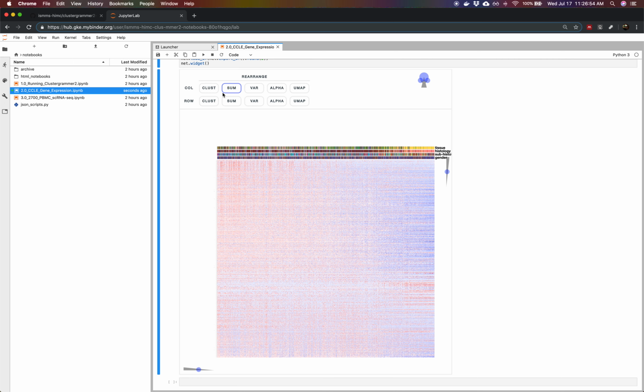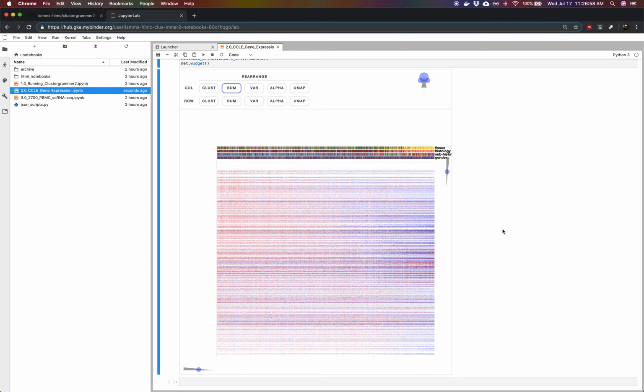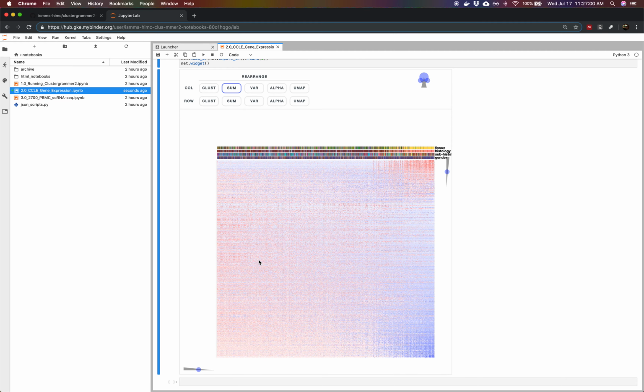So here we've reordered our cell lines based on overall expression, so we can see some cell lines just tend to express certain genes higher than others. And if you reorder based on the expression of hematopoietic and lymphoid tissue, which appears to be a sort of outlier cell line, you can see this nice gradient of these genes in one particular cell line, with gene expression shifting across different tissues.